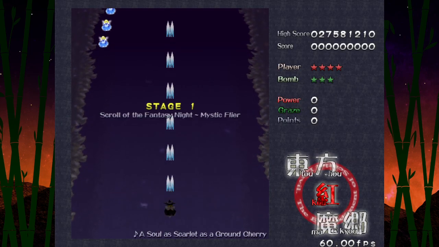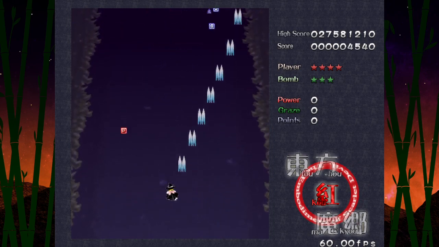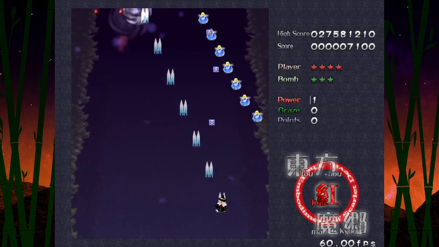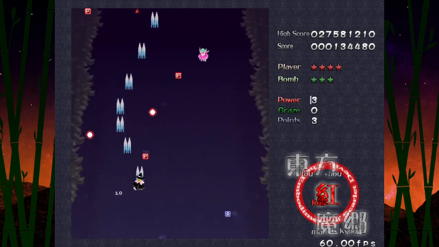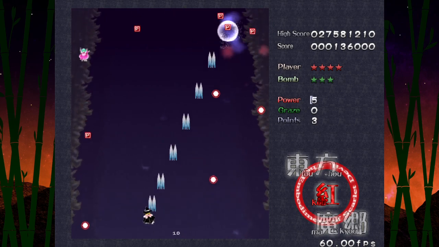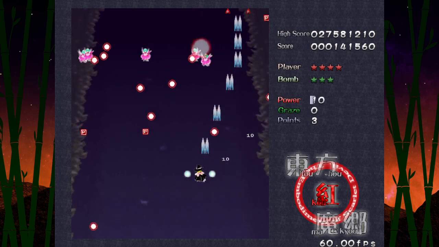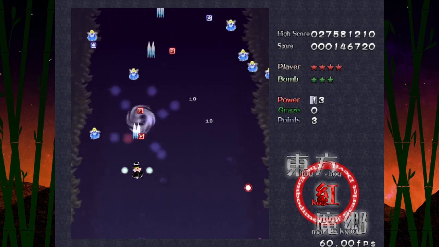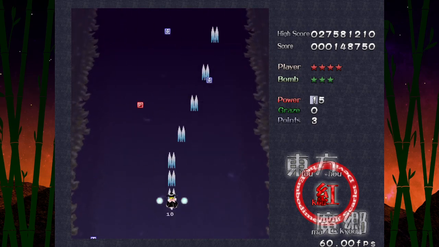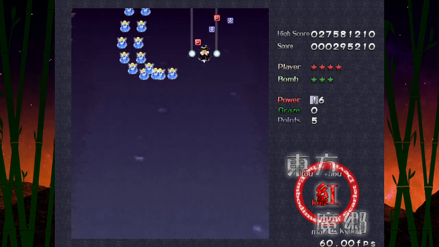Alright, here we go. So let me explain. I guess I can take this opportunity to explain exactly what I'm doing, because, again, most of this is hours of practice and routing. A lot of the practice was trial by fire, and I will admit, because I didn't get any graze at all in stage 1 the first time I ever tried it without a bomb, I was so confident that it wouldn't be a problem that I didn't even practice it. And at that point, that's when Rumia started to, happen.